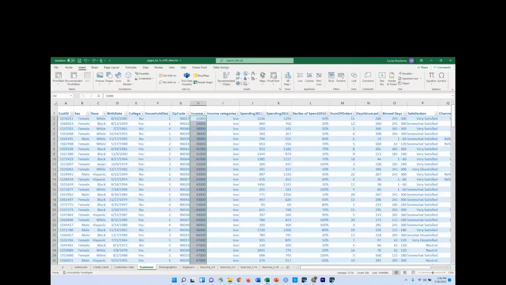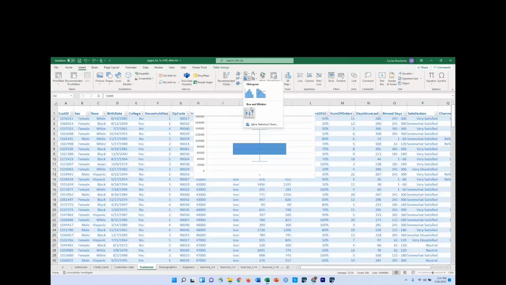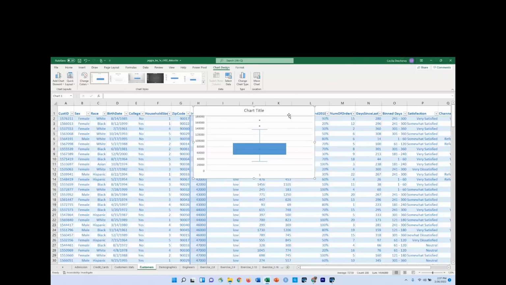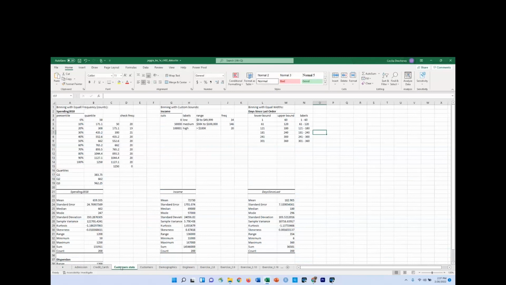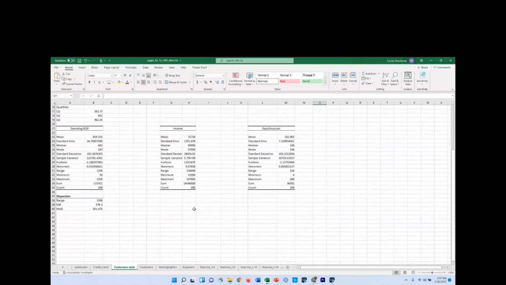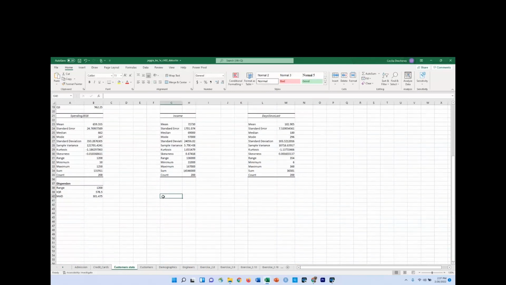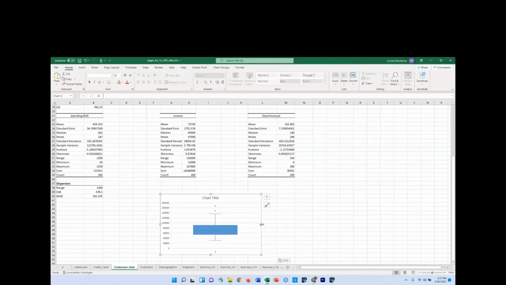will leave that header out and allow us to choose from the statistical tables. We can choose the box and whisker. And this one we can choose where we'd like to put it. I'm going to move this table over to customer stats for income. So I'm going to hit Control X, come over to customer stats, come down below income. I'm going to put this here. And I can shrink it up and I can see my income outliers.